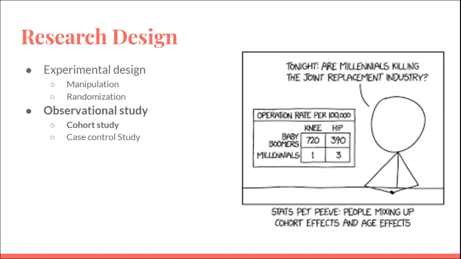Using the werewolf example, this would be like if we found everybody bit by a werewolf on Halloween this year and kept track of their daily experiences. We would note who winds up exposed to silver in their daily life, and we would note who isn't exposed to silver in their daily life. And then, when the full moon comes around, we could see how many of them turn, see if there are meaningful differences there. It's important to note that we can't say that this is necessarily a causal relationship because we didn't choose who has the silver and who doesn't. But we can understand how silver related to the probability of turning into a werewolf.